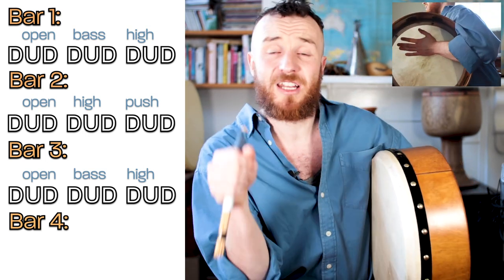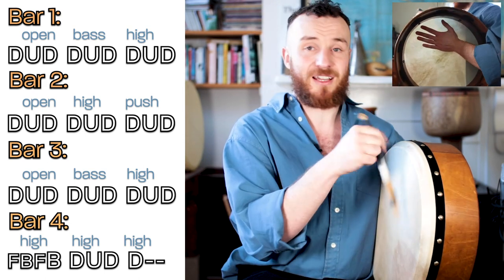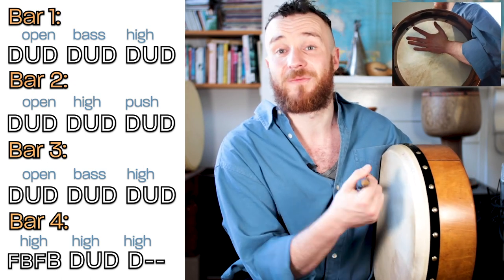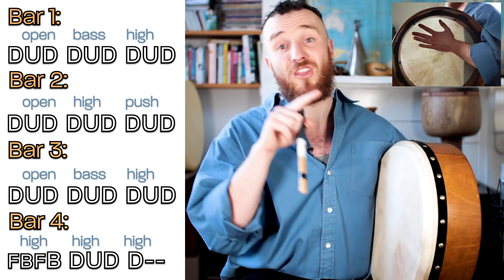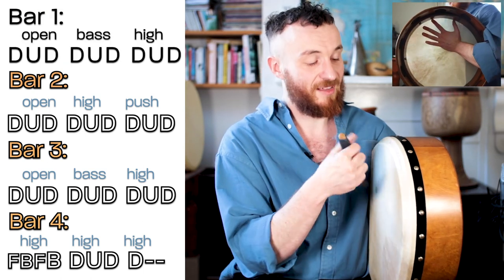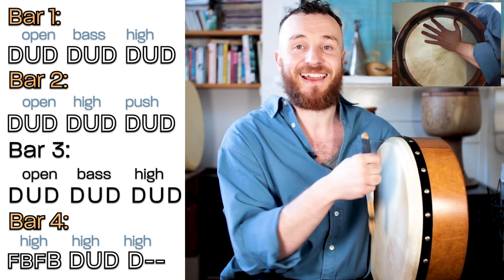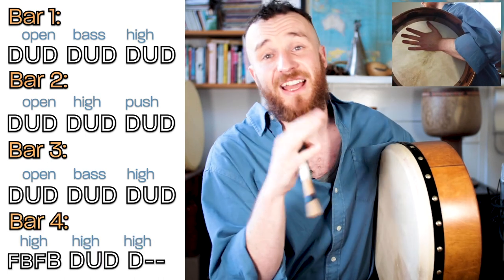So this whole bar is going to be tikka-ta-ta galloping tap. So tikka-ta-ta, front, back, galloping, down, up, down, tap. Flat stroke. Tikka-ta-ta galloping tap. So the whole pattern, four bars, goes open, bass, high, open, bass, push up the heel, open, bass, tap, tikka-ta-ta galloping. All on that higher pitch.